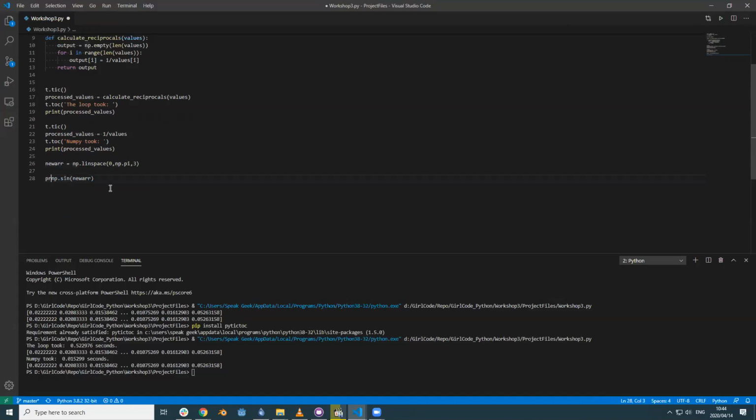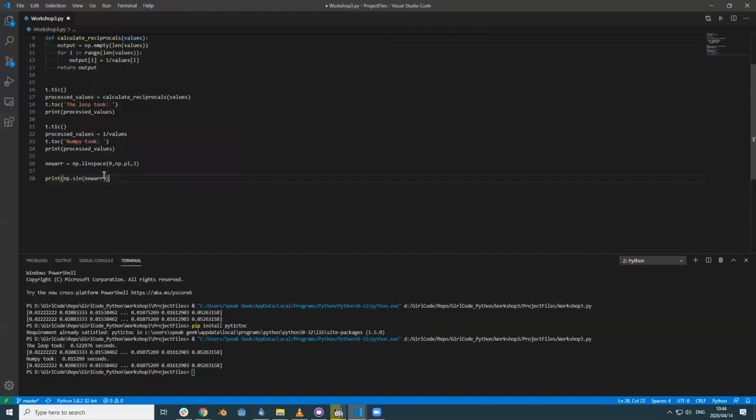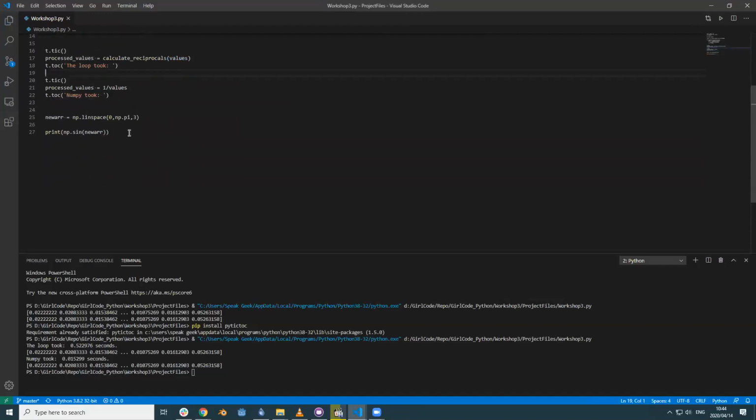So let's print this out. I'm just going to clean up a little bit so our console doesn't get bogged down by a lot of things. So you've got all your normal trigonometry functions. You've got sin, you've got cos, and you've got tan.